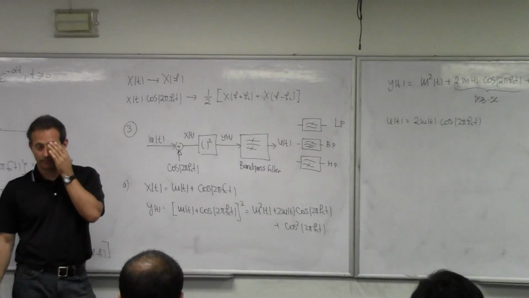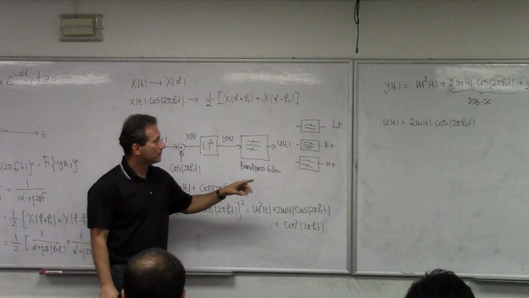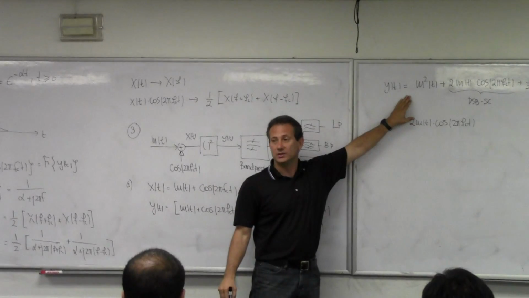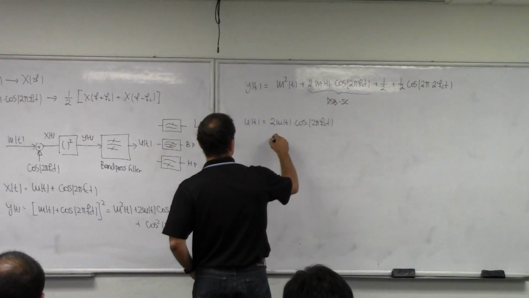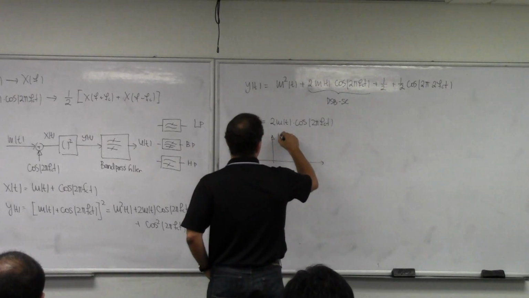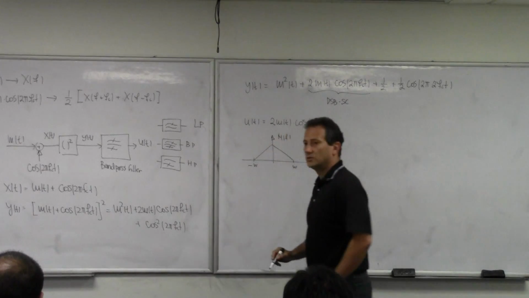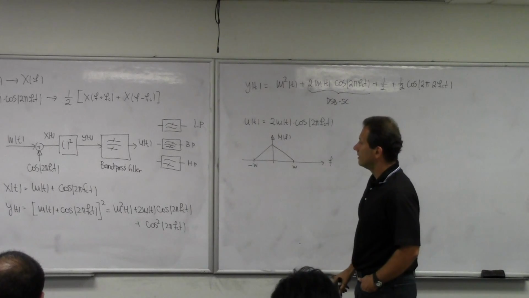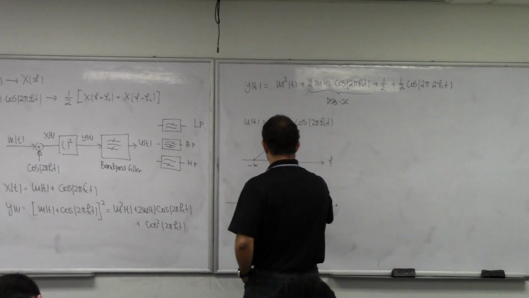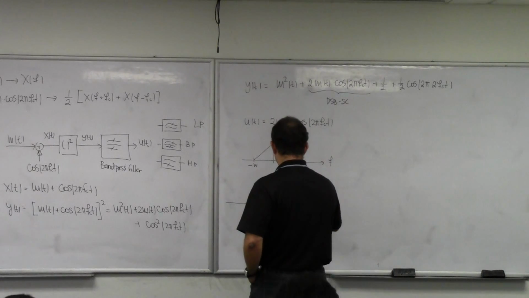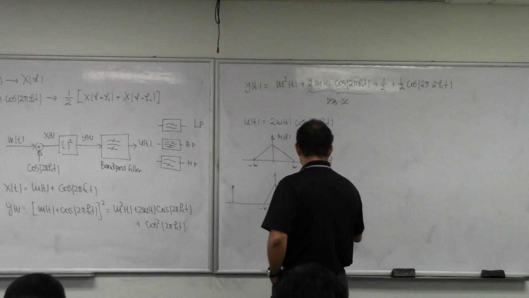Let's see, why is the rest of it getting filtered out? Well, that was my next point. So let's figure out first where are the spectra of all of these individual signals. Right? That's really the key thing here. So let me first start with M of f. M of f is going to extend from -w to w, right? This is my message signal that I use for modulation. Now, how does X of f look? X of f is an addition of two signals. Your M of f, which goes from -w to w, so this is M of f. And then you have your carrier, which is at the frequency fc.